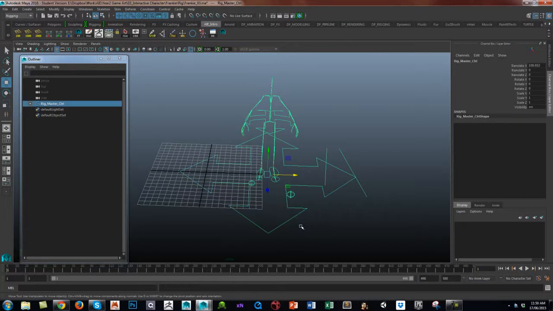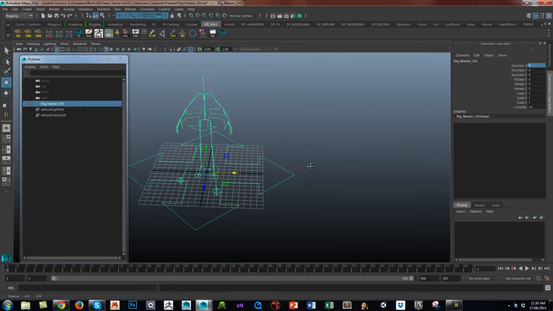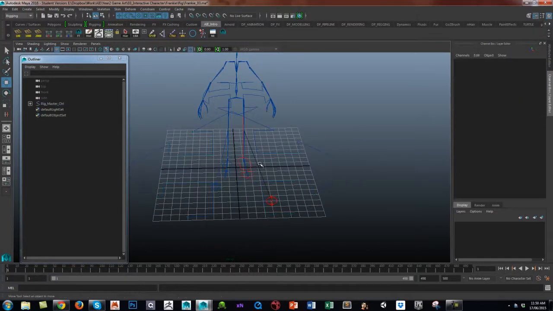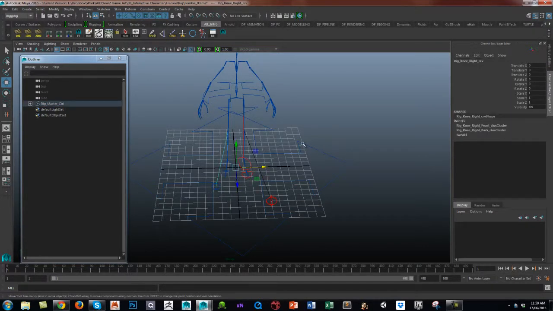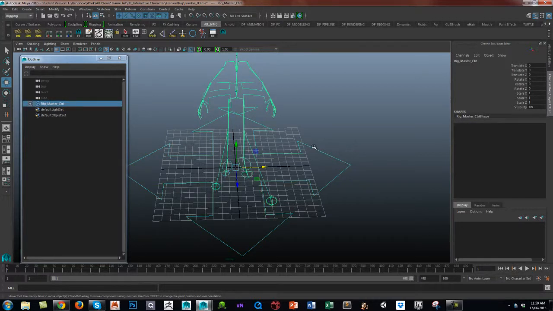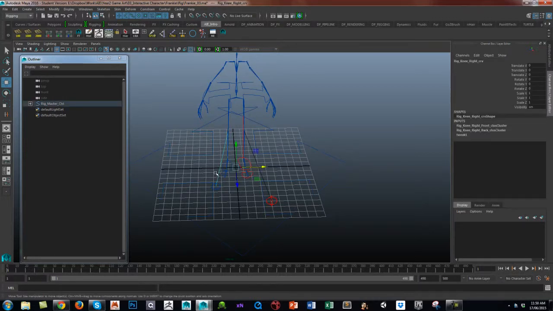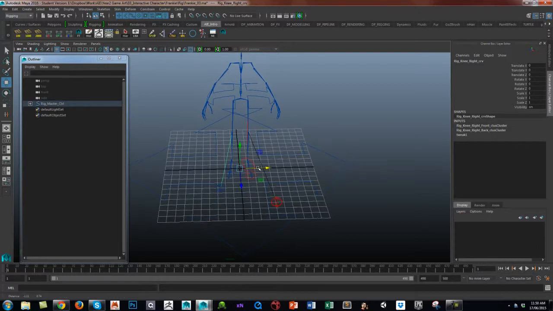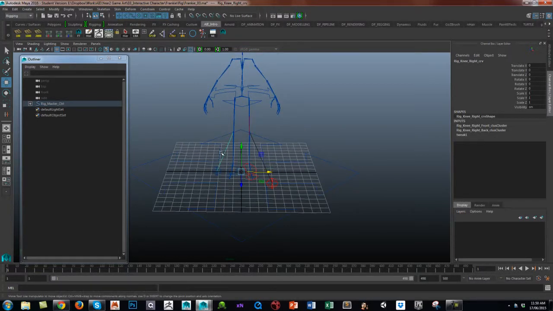They're getting a double transform, because they're moving with the transform of the master control, but they're also moving with the transform of their clusters as well. So they're getting that double hit, and that's why they're moving off at double the rate.